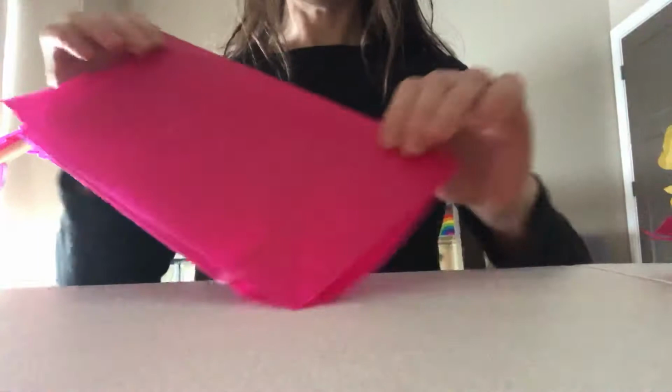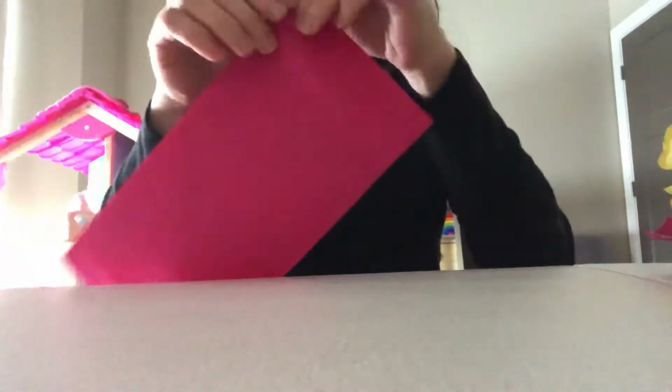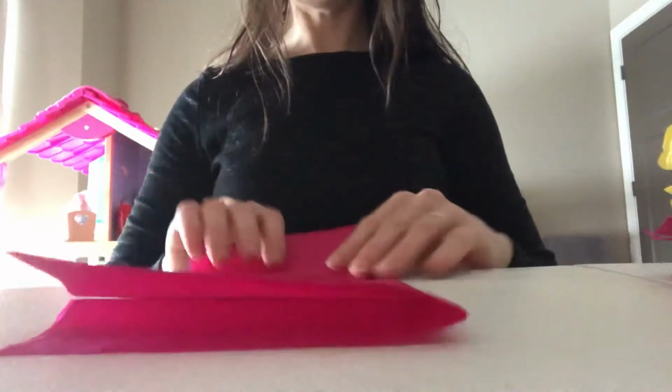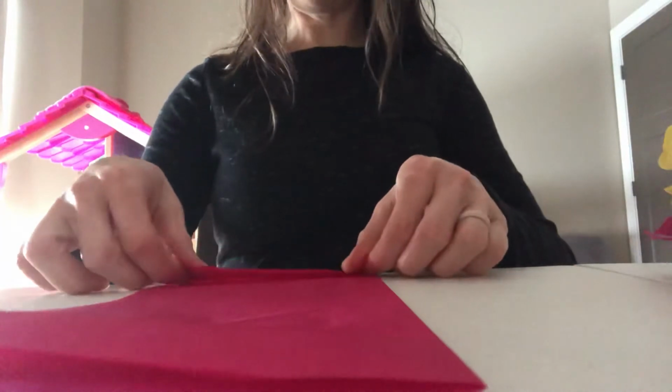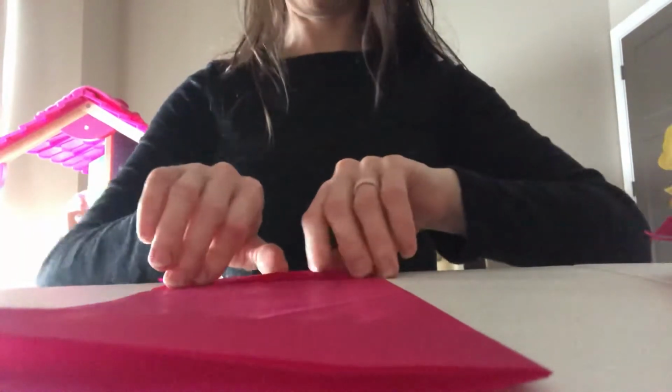So this starts with a piece of tissue paper. It's 10 by 5. Once you fold it over, 10 here at the fold and then 5 inches this way. So you're basically cutting out a 10 by 10 square. And yeah, so pretty easy there. You just fold it over and you start folding it like a fan. Remember those fans we used to make way back when?